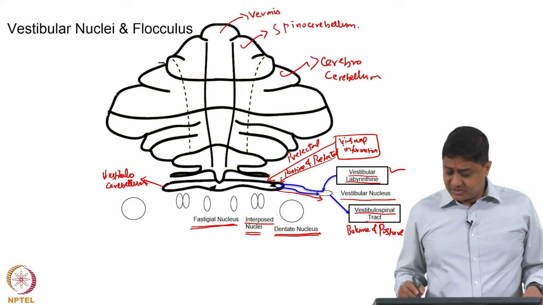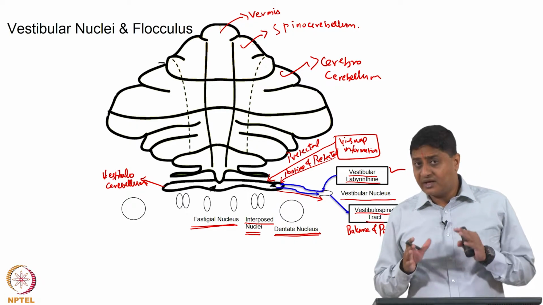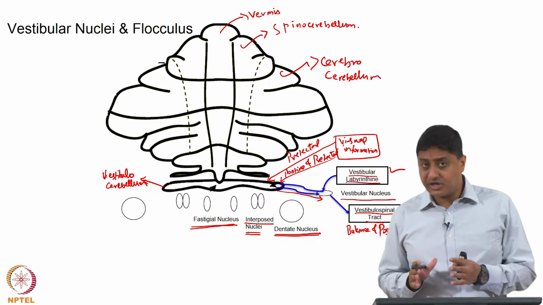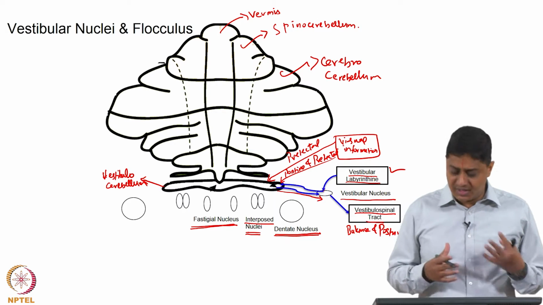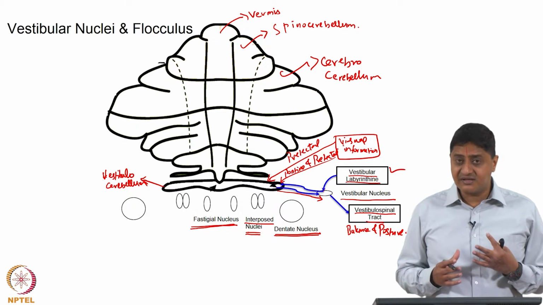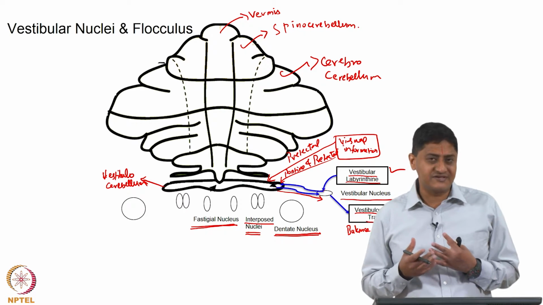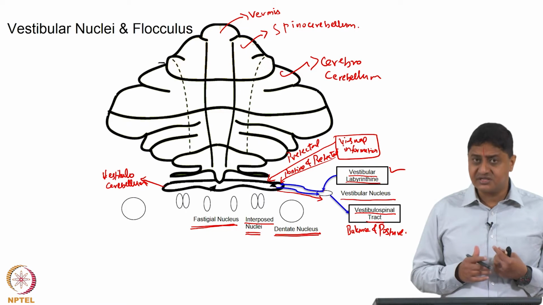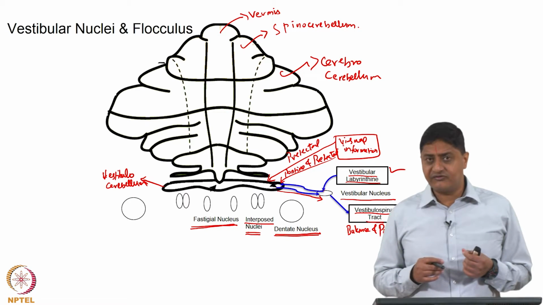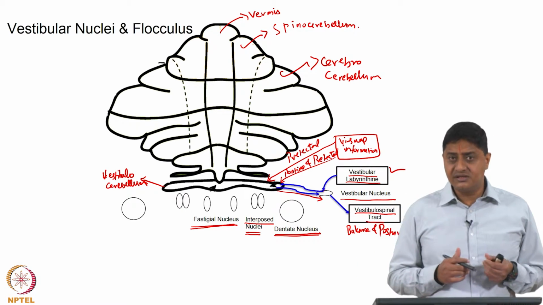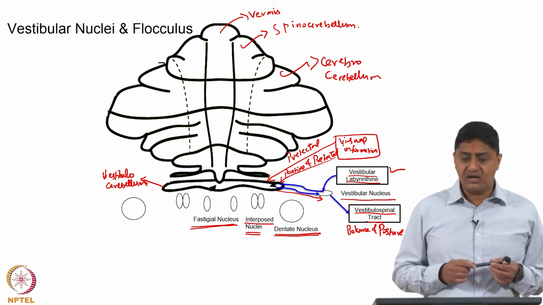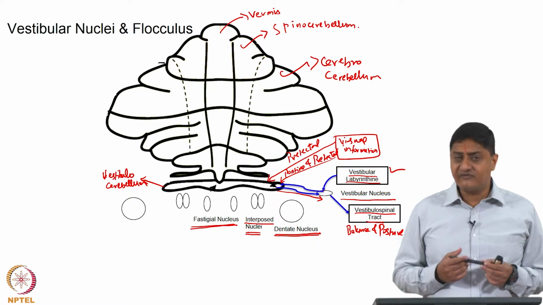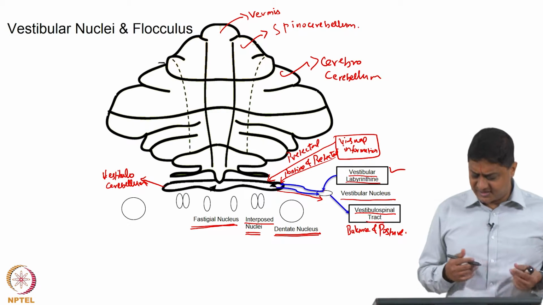So, information is received both about the head position and orientation and visual information. So, both of these are in some sense combined. So, that must give us an idea of what is probably the function of this particular nucleus. An important function of this nucleus is in the regulation or control of vestibulo-ocular reflexes. What are these?